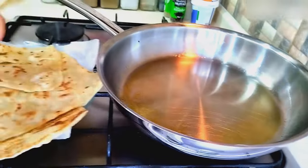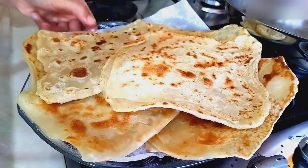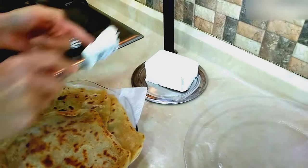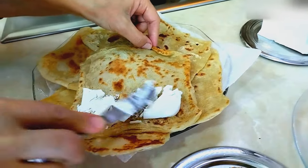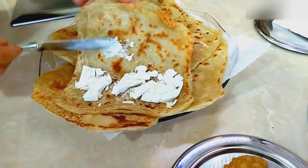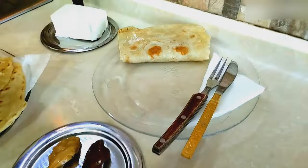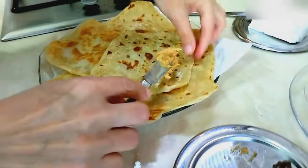We cooked the KATMER. They are all warm. Ready to eat with tea. You can eat it plain if you want. If you want, you can add white cheese and wrap it. If you want it a little sweeter, you can put peanut butter in it.